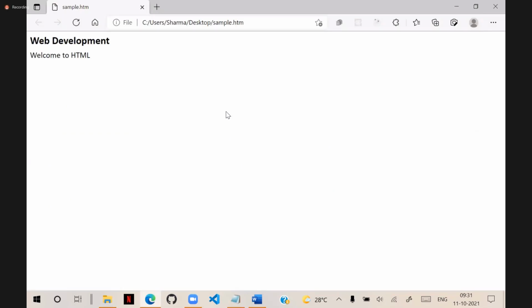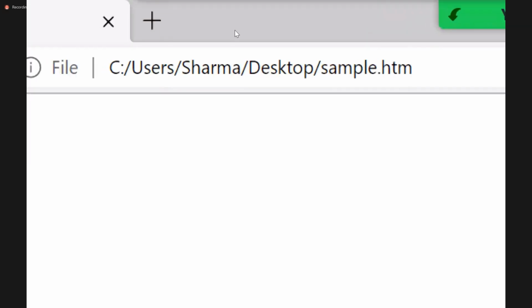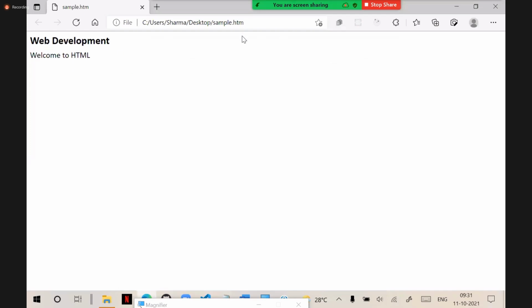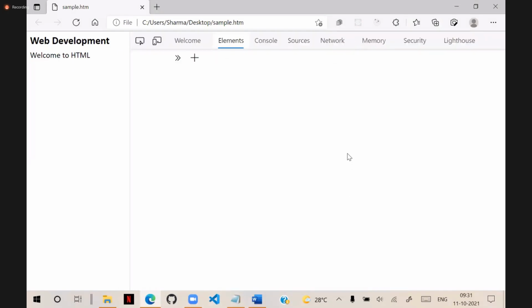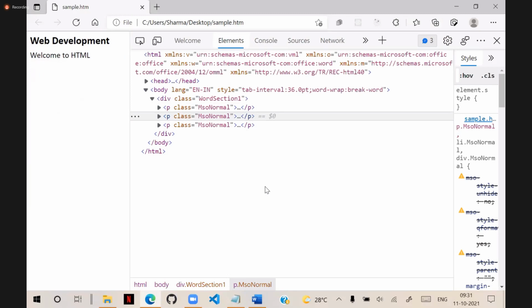And you can see its extension at the top: it is given as HTM, not HTML. All the code is written by this software automatically. It writes all the code whatever is required for that document.